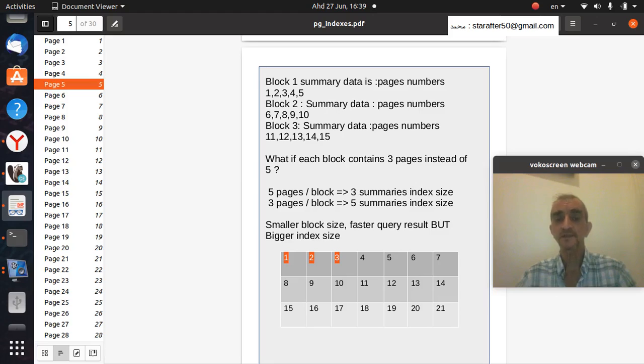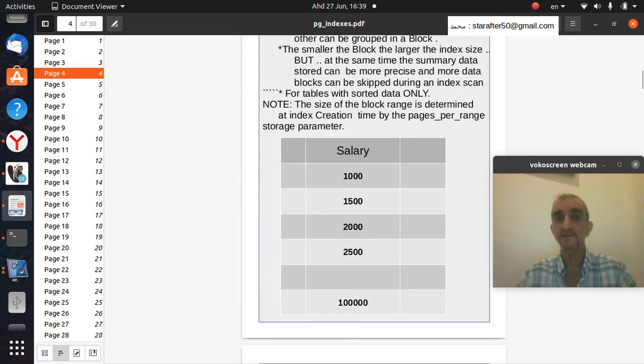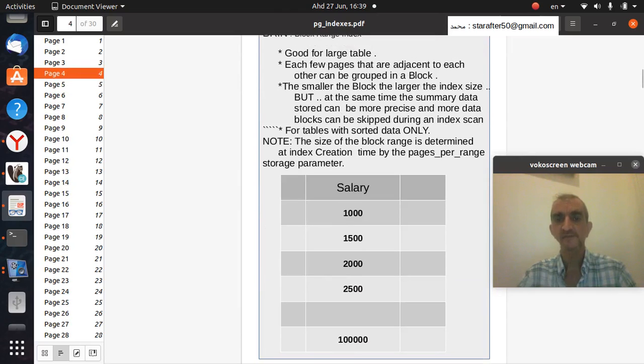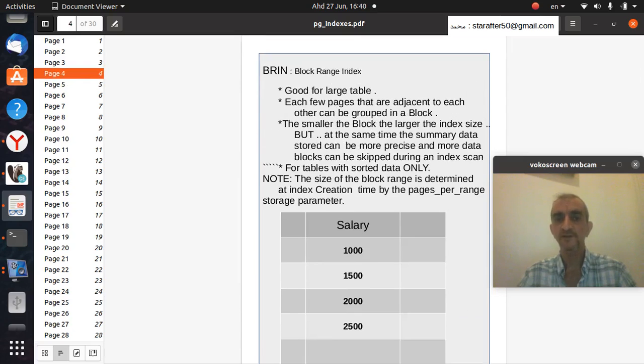As we have said, in general, the BRIN index, the block range index, will be applied on big data, on big tables. And there is one very important thing when you want to apply the block range index. The data of that table should be sorted.